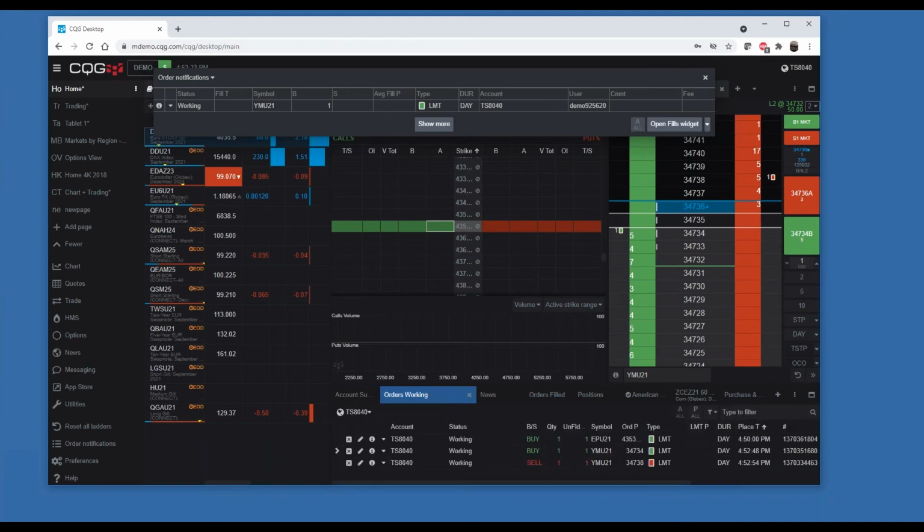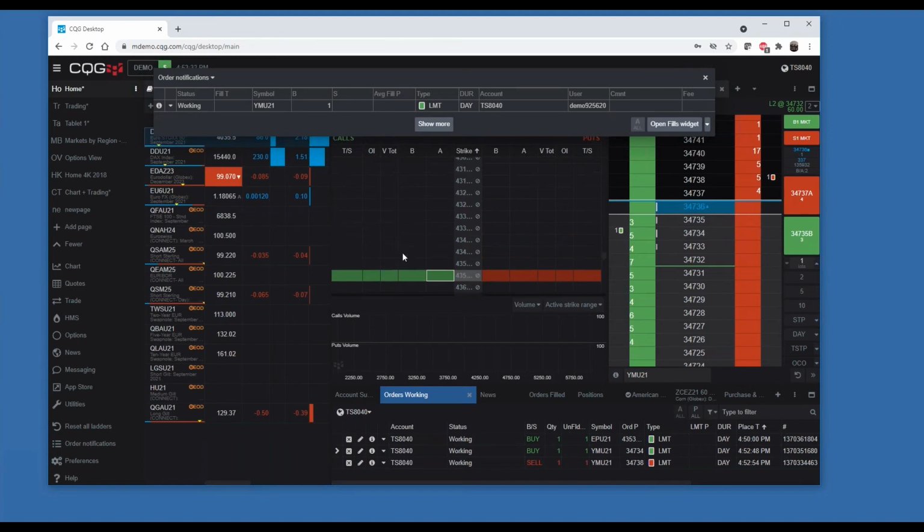Really everything you need from a futures platform. It has the charting, it has the watch list capability, the options capability, the bracket orders. So anyone have some questions that I could help with here?